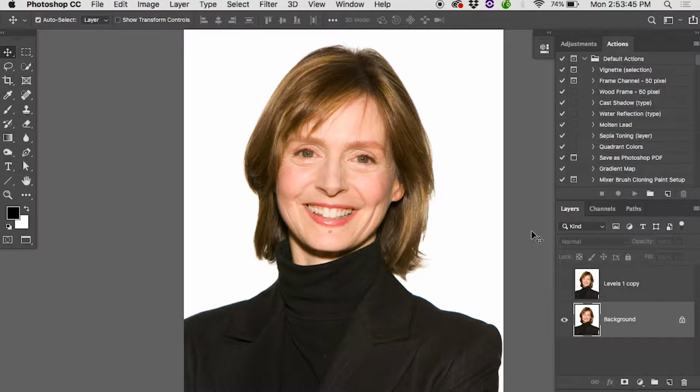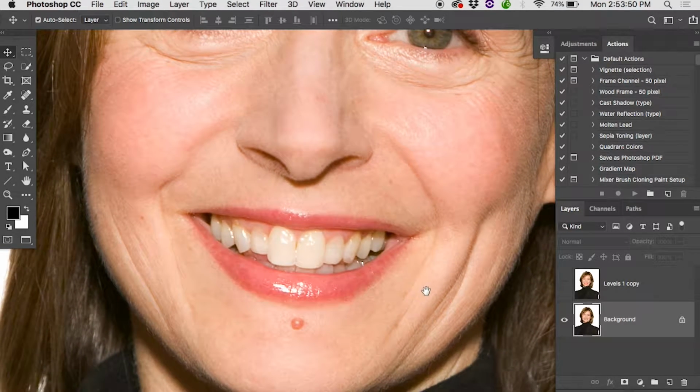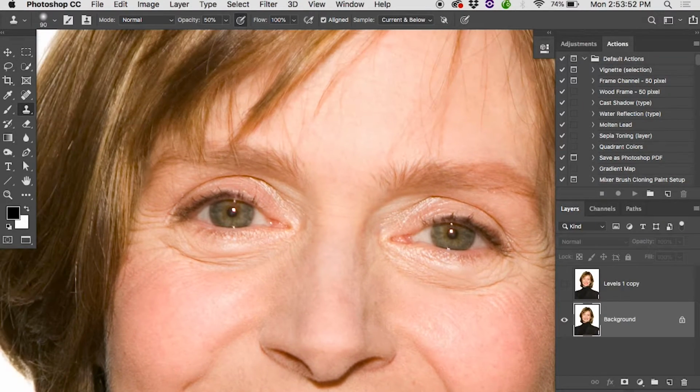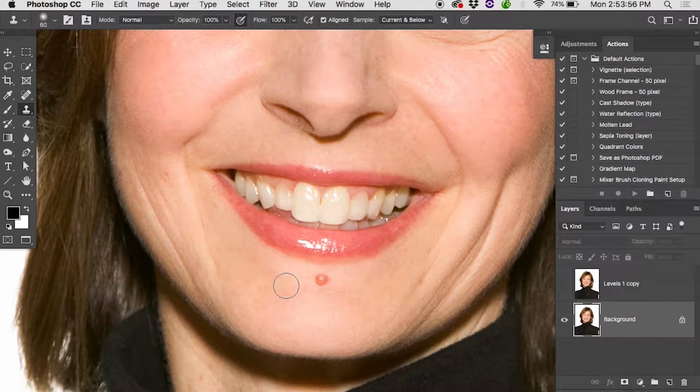The first step is to work on those blemishes and lines. Zoom in, don't be afraid to get a close look at what you're working on, and look around for anything that looks like it could be removed. If something you do doesn't look right, don't forget that you can always undo the last thing that you did using Command Z or Control Z on Windows. It's easier to undo than to try to fix a small mistake.